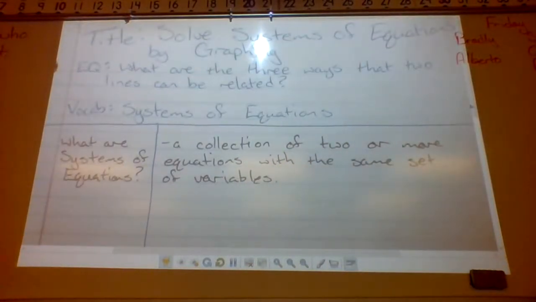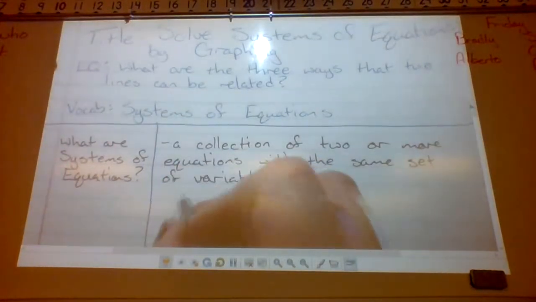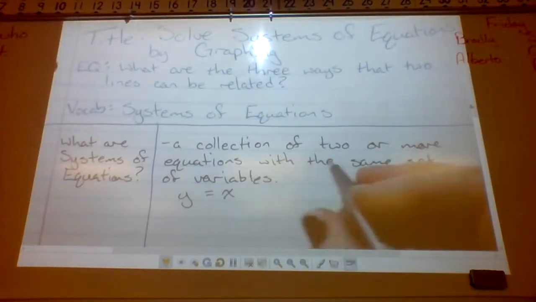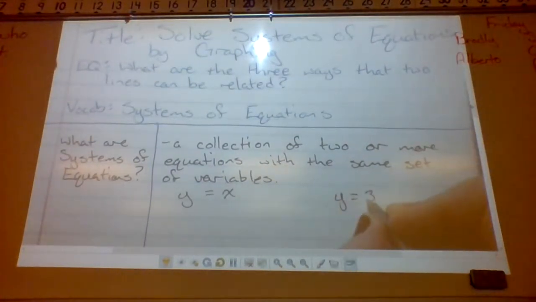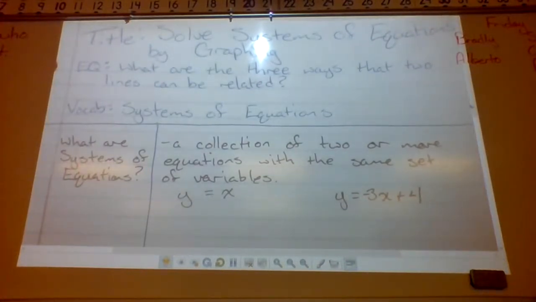And since we're working with graphing, we're going to have 2 variables. Most of the time, it doesn't have to be all the time, your variables will be the same 2 letters. Guess what they are? X and Y. So we are going to have equations with an X and a Y in them, just like yesterday. So what I mean by this is we're going to have equations such as y equals x and y equals negative 3x plus 4. And your whole job on this, tell me what x and y equal.